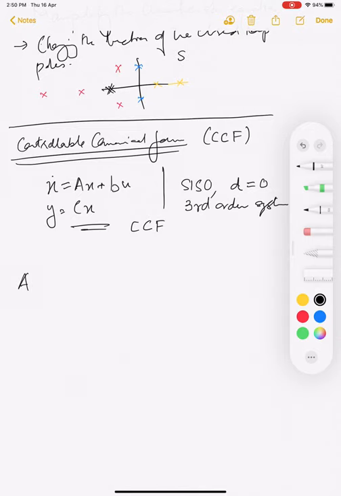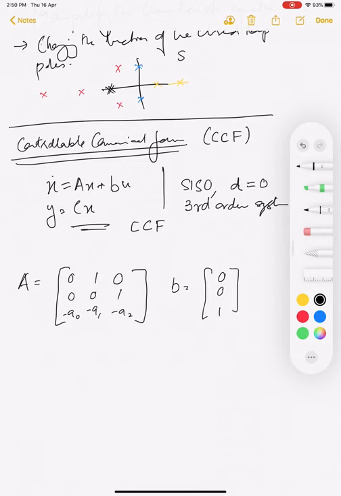So the A matrix, you already know that in the controllable canonical form the A matrix would look something like this: 0 1 0, 0 0 1, minus a0 minus a1 minus a2. Your B matrix would be 0, 0, 1, and your C matrix is going to be, depending upon the numerator, beta 1, beta 2, and beta 3, which is given by the numerator polynomial of the transfer function, right? So here the C matrix is not important, because we are trying to actually control the denominator polynomial.